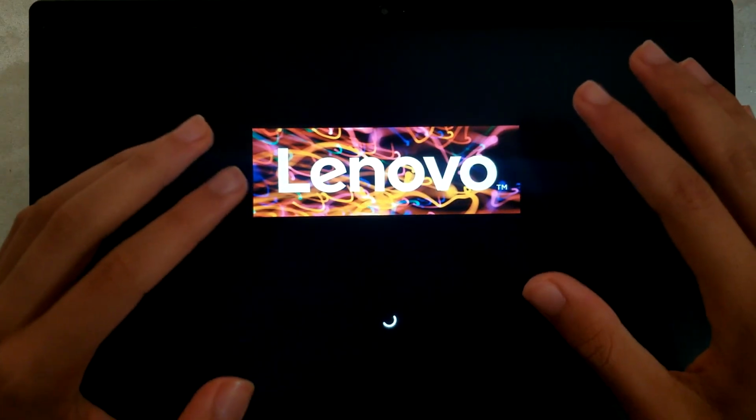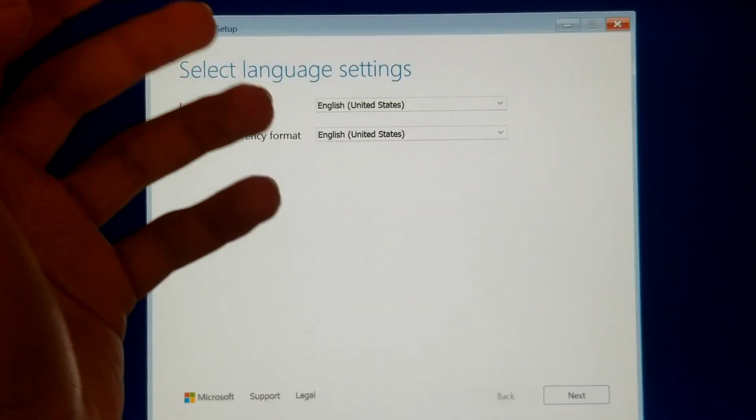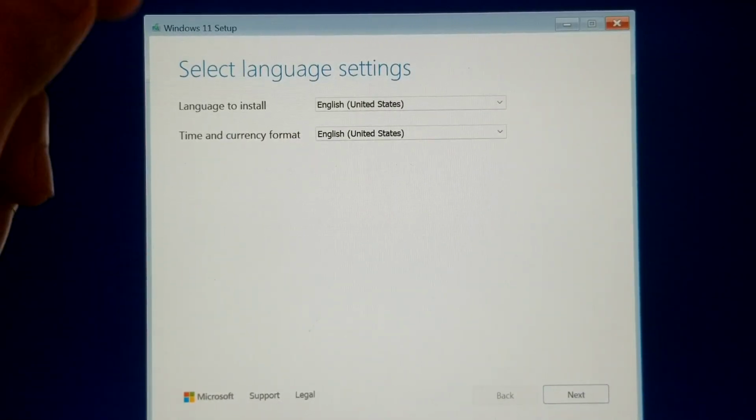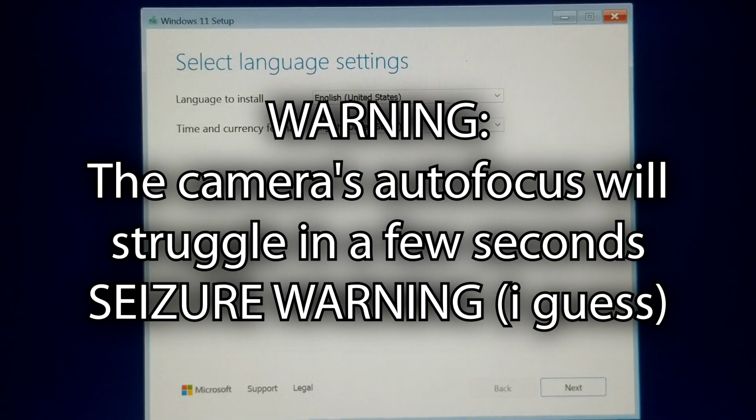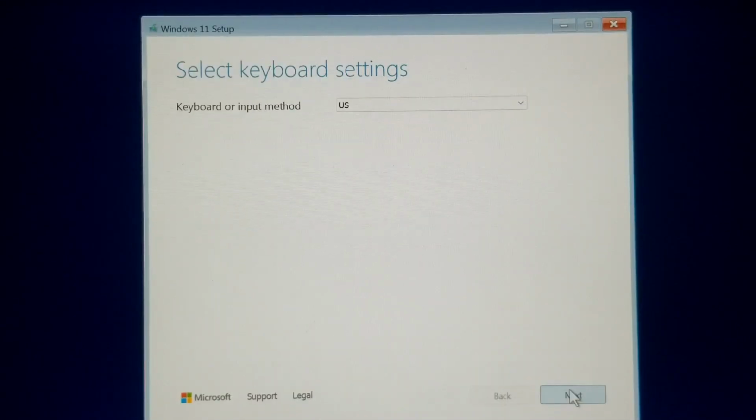Now I did set up all this, skipping privacy questions and all the skippity stuff on Rufus. Trackpad is not working, so that's a great start. We're definitely going to have to get some drivers using Snappy Driver Installer Origin. There we are with our weirdly scaled up mouse. Again, everything looks weirdly scaled up.